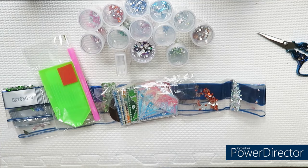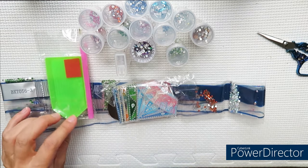Good morning, everyone. We are going to have some fun today with diamond paintings. Since I cannot stitch today or a couple last days, I've realized I need a video for tomorrow. So I'm going to work on this and tell you a little bit what I'm up to.